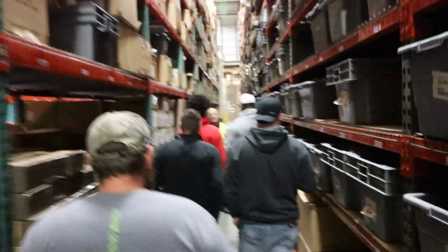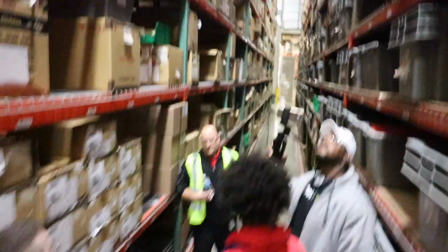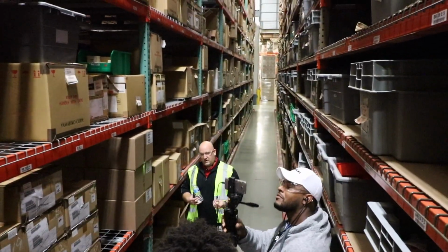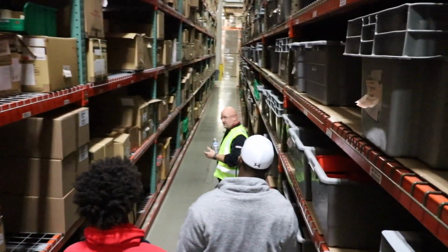And to give you an example of how much we don't run out of product, like our finished goods, we actually carry a total of $113 million of inventory right now. That's a lot of inventory here. And we do it to make sure that we can meet demands, be versatile, and make sure that we don't run anyone out of product. It's really important for us to make sure that our product's out there and available for you.